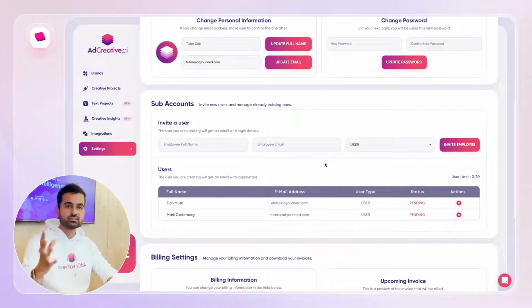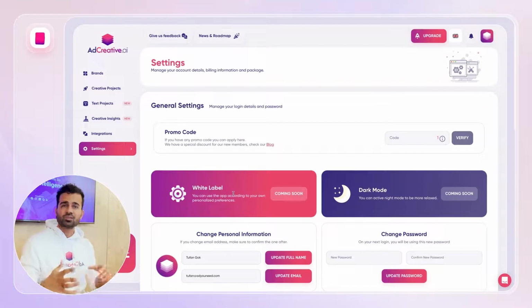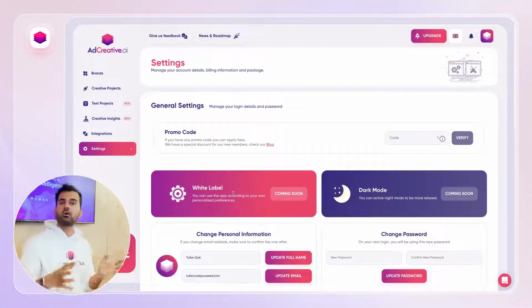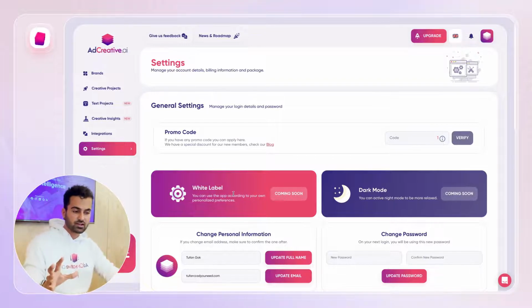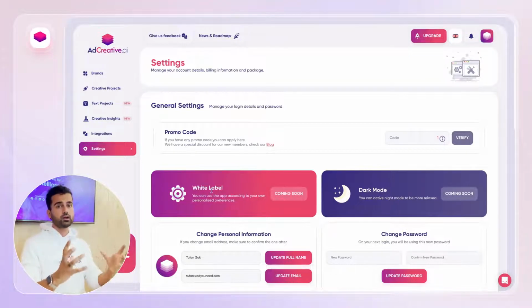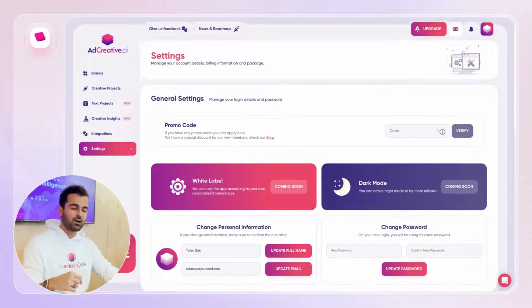And for agencies, there is one feature that's coming super soon. It's going to be white label. White label is requested a lot by big brands, advertisers and marketing agencies, because marketing agencies would like to rebrand AdCreative.ai with their own colors, own URL, and own logo, so that they can start inviting their clients.